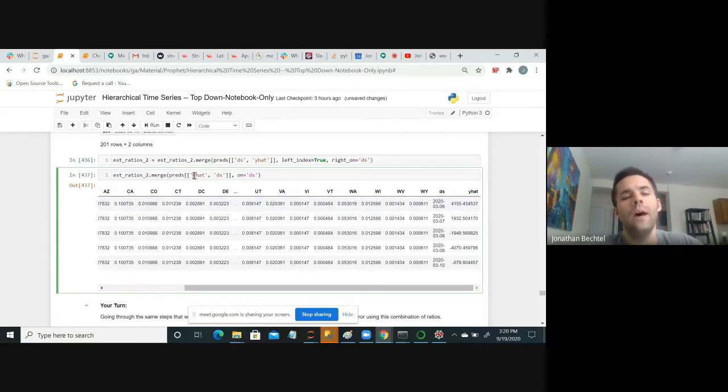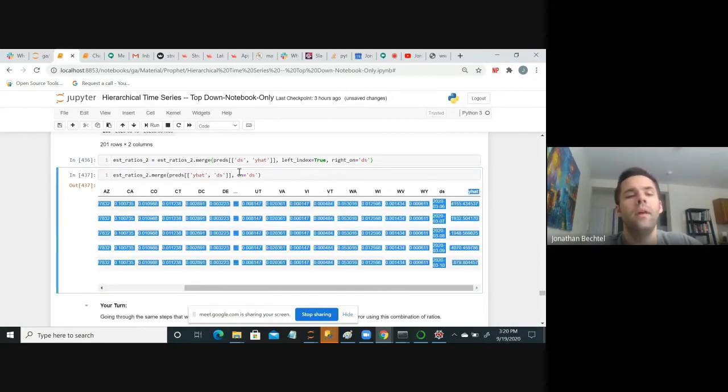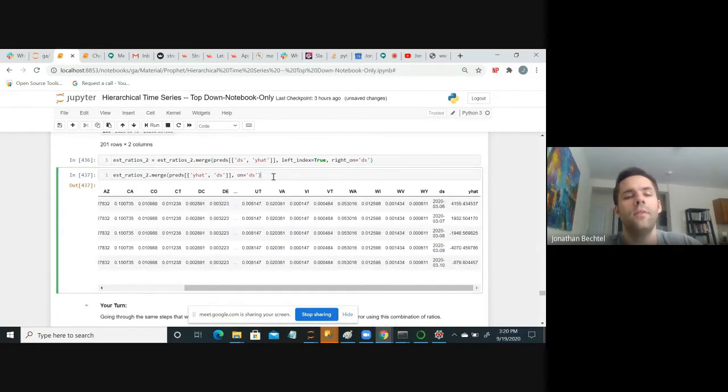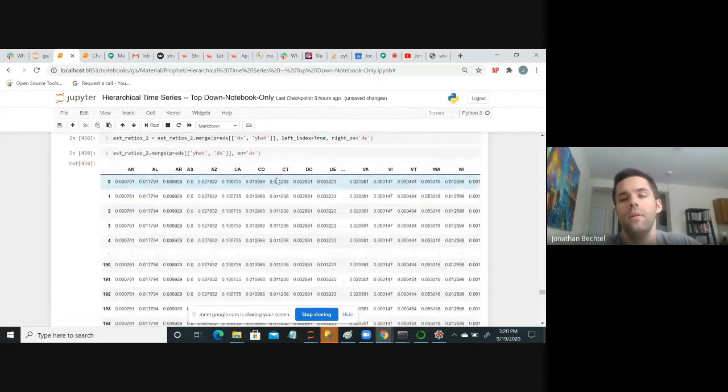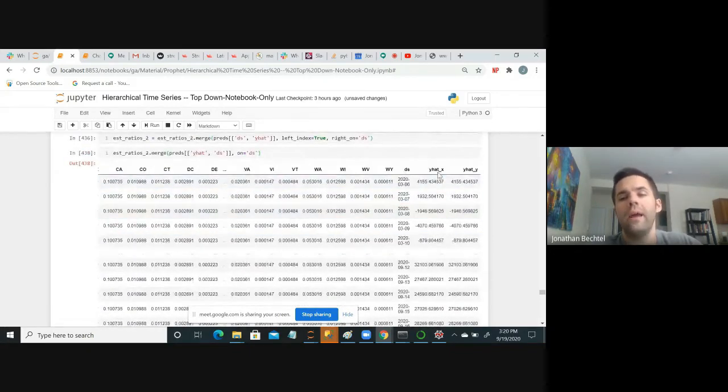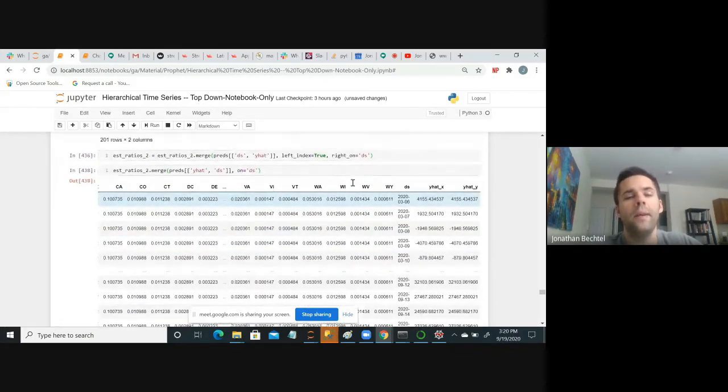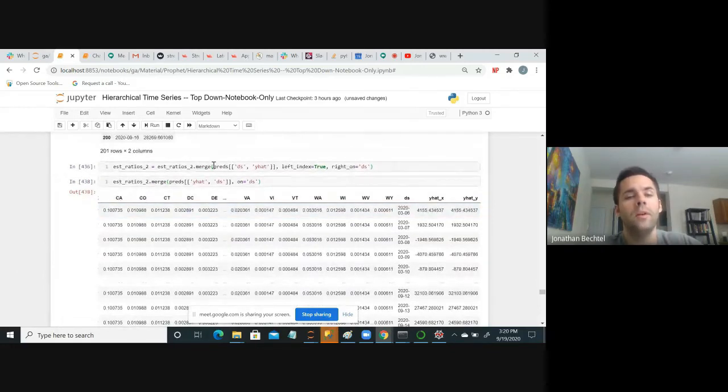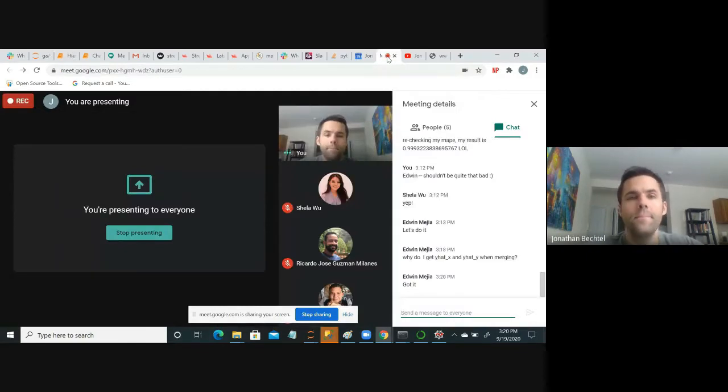But when we're done, there are going to be two y hat columns, this one and the one on this side. So if you merge it like this, you'll have y hat x and y hat y. So probably what happened, Edwin, is that if you run a merge command twice, a lot of times you'll start multiplying these different columns. That's probably what happened.